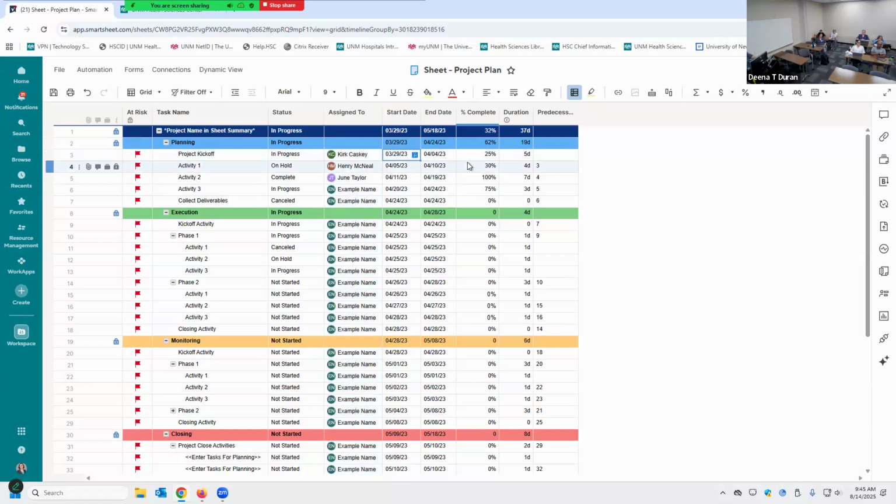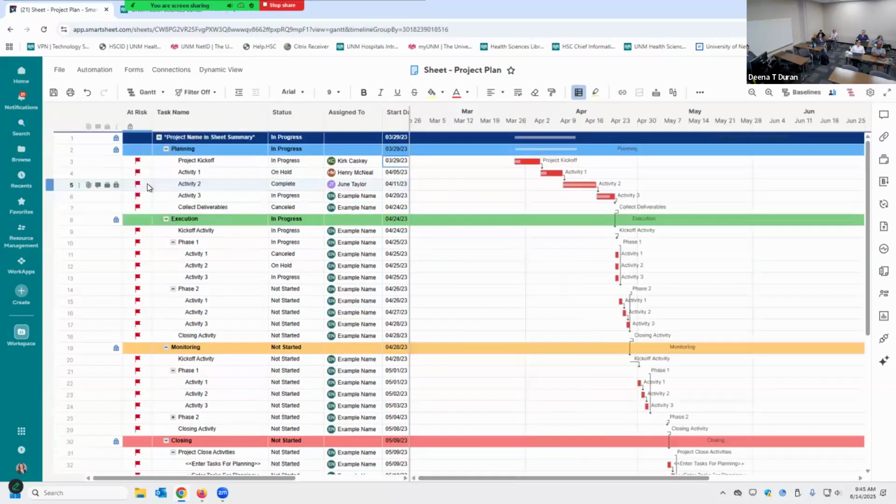Yeah, we have our start date, end date, percent complete, duration, predecessors. That's all looking great. Now, if we were setting this up for the first time, remember I said we're going to need a start date, end date, percent complete, duration, and predecessors. It already created those for us, which is great. If we didn't have them created and we tried to go to Gantt view, it would be a little bit mad at us. It would probably tell us that we need to either create those columns or align those columns.